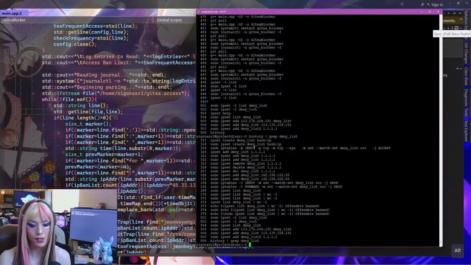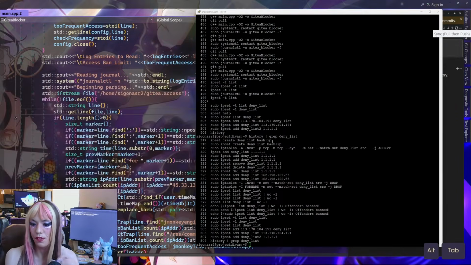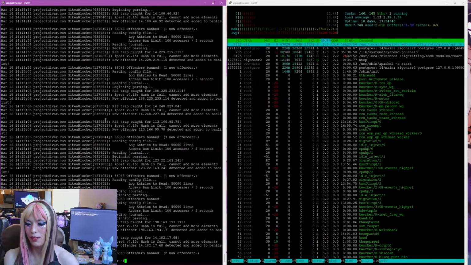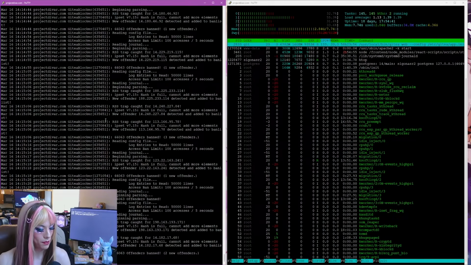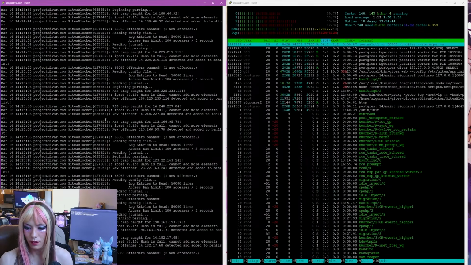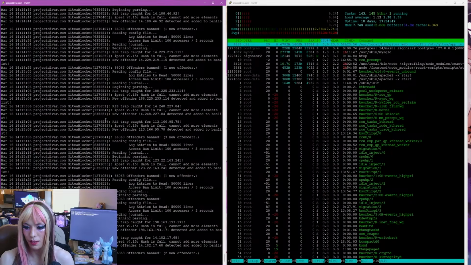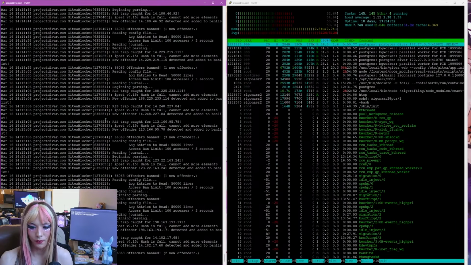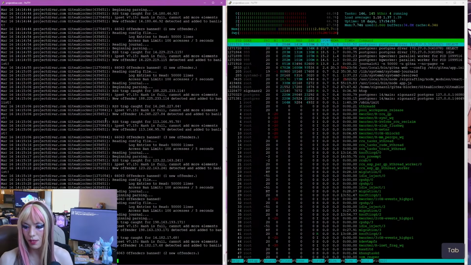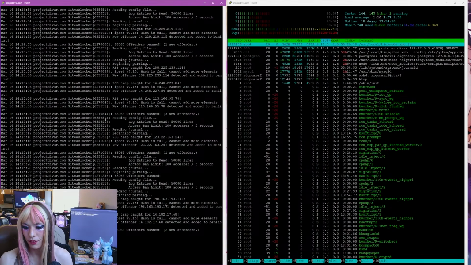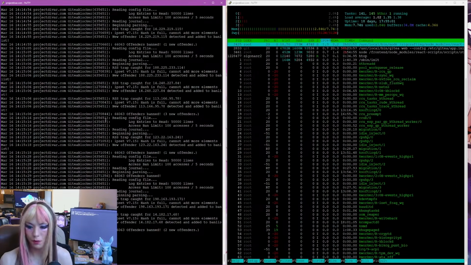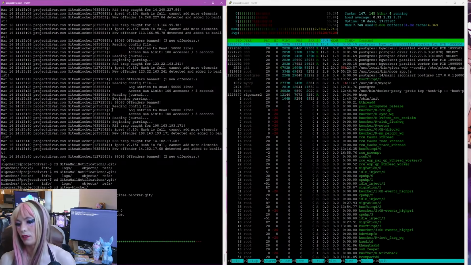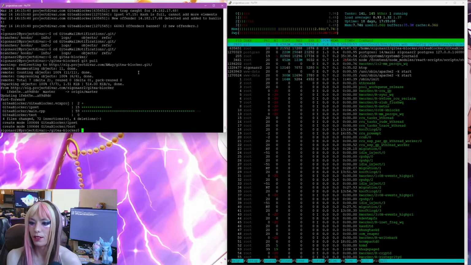So on the server side of things, it's running a service. Since it's running as a service, this is just the log, so I'm not stopping it or anything. First we have to do systemctl. I think it's a restart. I'm gonna try to find it real quick because I've done this plenty. Oh, first we have to pull the new code. That would be the first thing we have to do. So let's go to the git blocker repo. Oops, caps. And let's do a git pull. Also, this is hidden, isn't it?